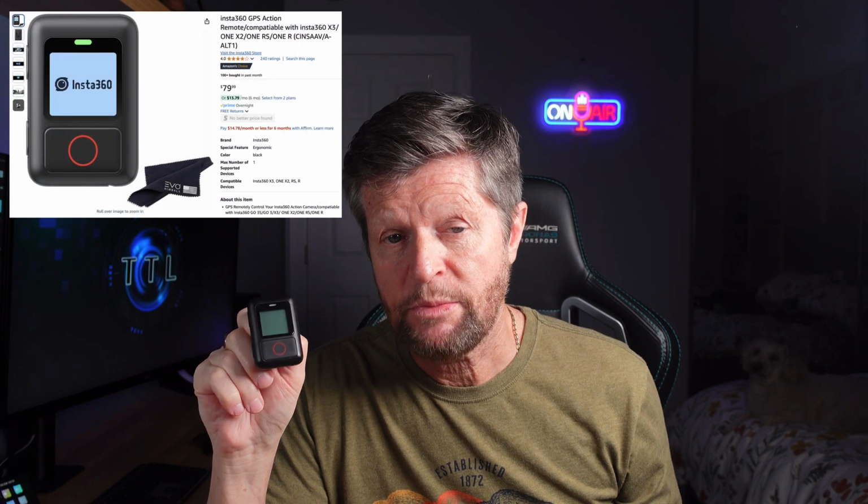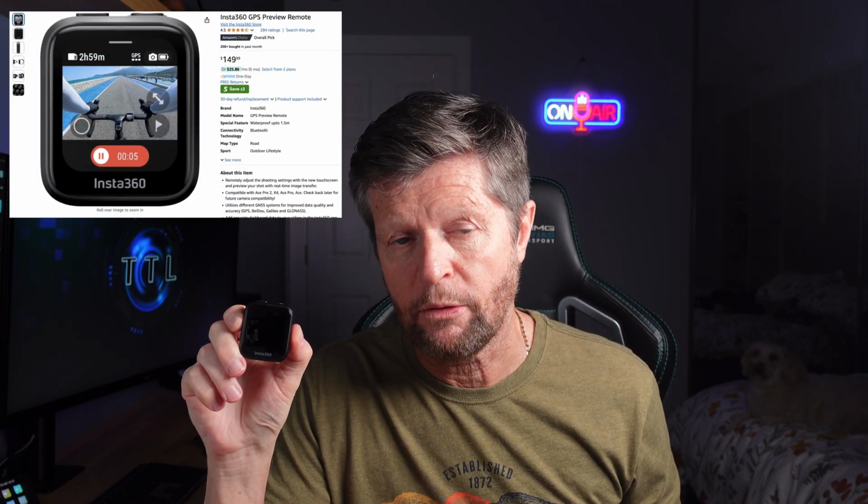And then there is the mini remote. Now, I have owned every Insta360 remote so far, including the original GPS remote, the 2nd gen GPS action remote, and the newer GPS preview remote. And when I've published reviews on all 3 of these remotes, there was one common complaint that I had, and that was that Insta360 didn't provide a simpler, less expensive remote. And of course, now we have exactly that.